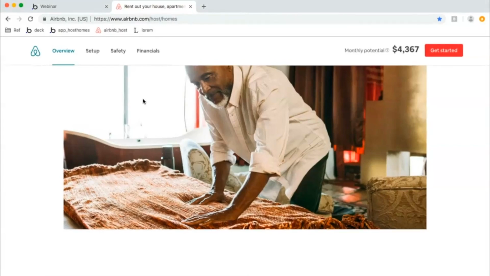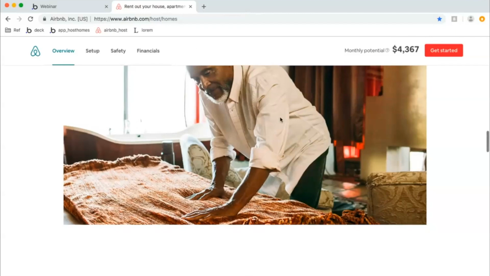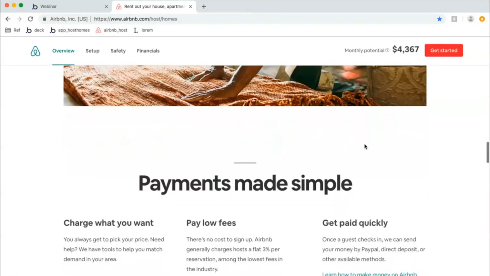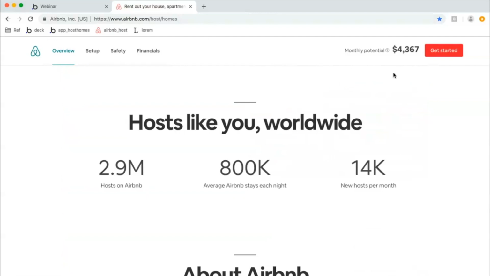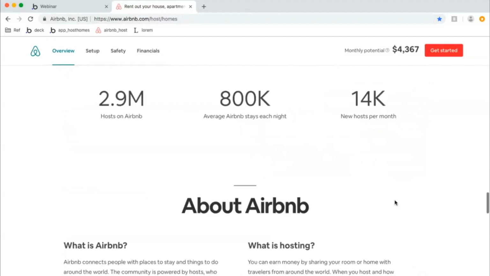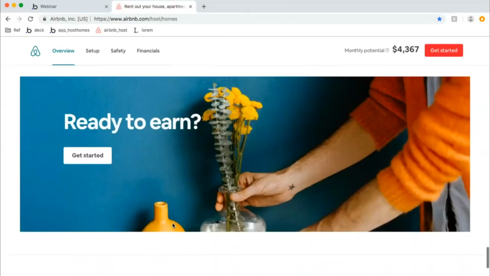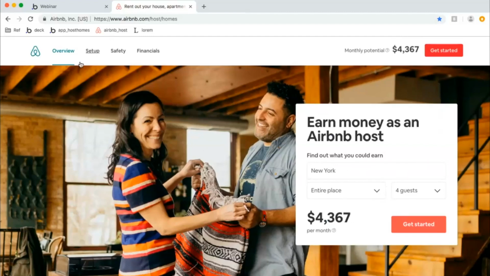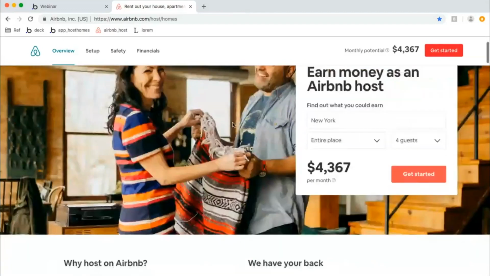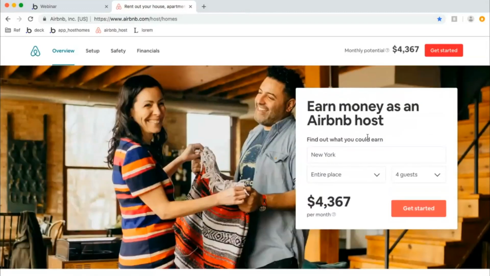So heading back to the Airbnb host page, let's walk through a few different segments of this page. On the top, you have something that is a floating bar on desktop view, because you can see as you continue to scroll, you still see this little banner on the top. And then you have a few different sections, and then at the bottom, there's a static footer. There's nothing floating at the bottom. And so the header includes a few things like the page links, the logo, and a button to get started. Next, you see a background image with a form where you can say, okay, I want to host a private room with a certain number of guests. How much money can I earn?